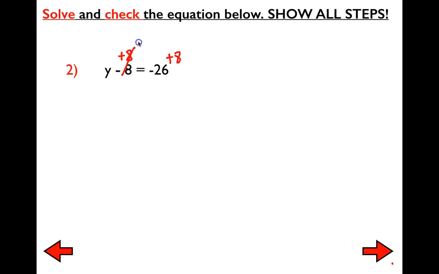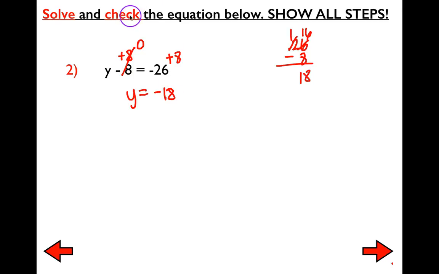Now this, I'm going to go ahead and put 0. So I have y equals here. Do I have more negatives or more positives? I'm going to say I have more negatives. How many more negatives are there? Just a quick side work. I'm going to do 26 minus 8 to compare them. I have, let's see, 18 more negatives. So I'm going to say y equals negative 18.